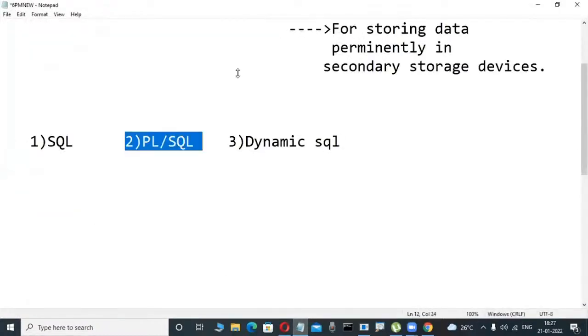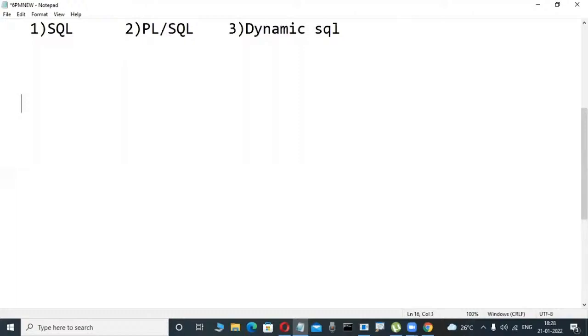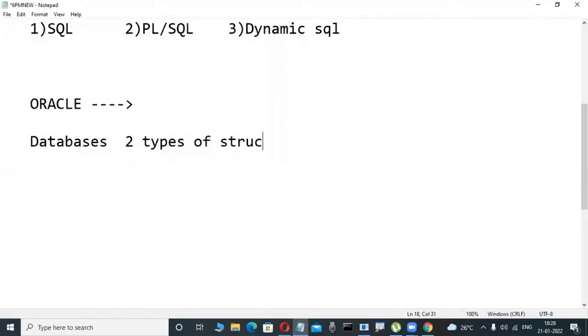Now here, check it out. Slowly observe here. Okay, some fellows are asking about PLSQL coding. That's why I'm showing only that one. Just observe it here. Actually, these relational databases are there: Oracle, SQL Server, DB2. These are relational databases. But unfortunately, these databases have two types of structures. You must be familiar with this before we start our courses. Observe it here, two types of structures are there. Don't write it, just observe it here.